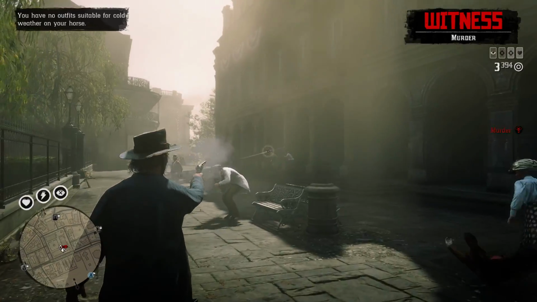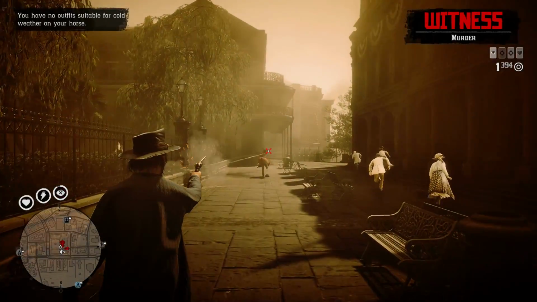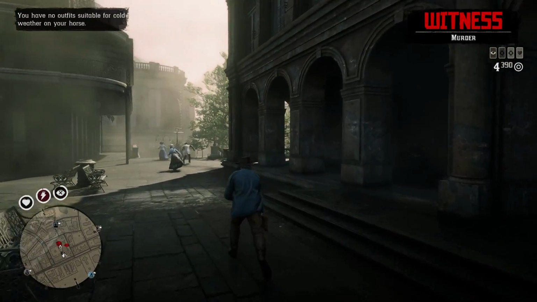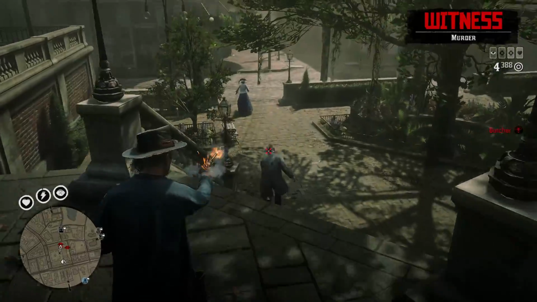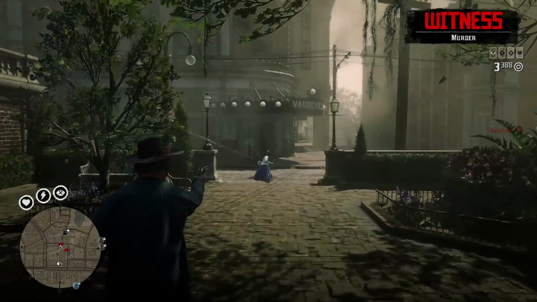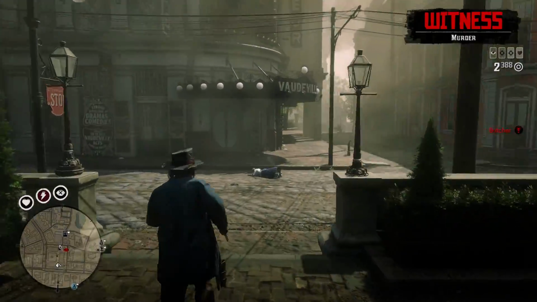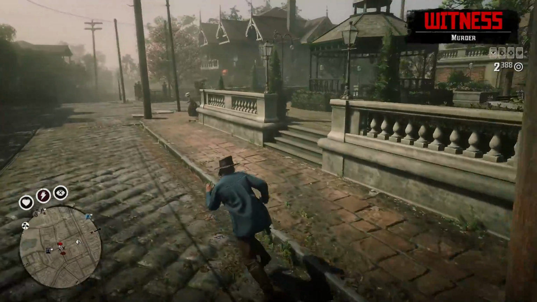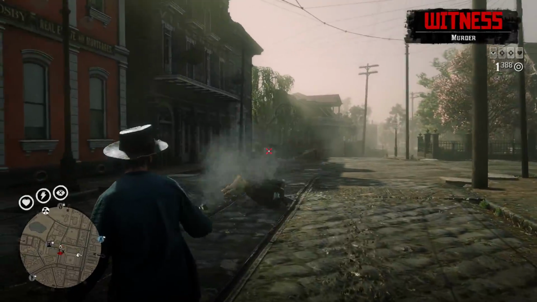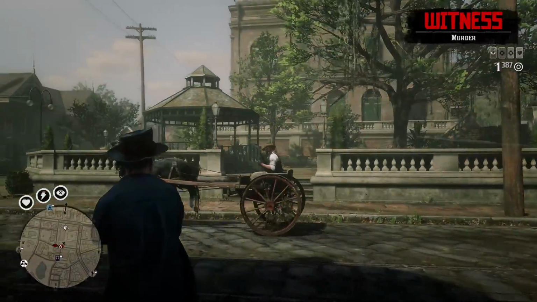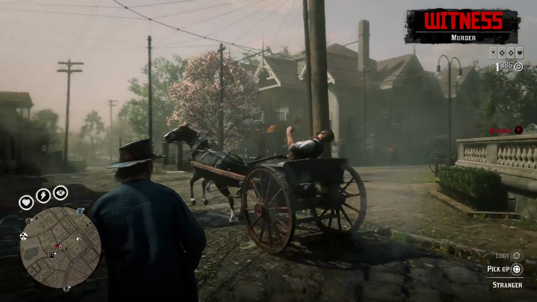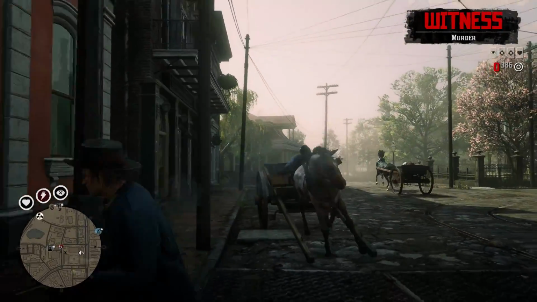If you wanted to dress up like Billy the Kid, or just if you like history, I think it's entertaining. The outfit that Rockstar added, I can agree with some people who think it looks stupid, because it does look stupid. But so did the outfit that Billy the Kid was wearing in that photograph. You see all these other Western people, they get all dressed up for the occasion. He looks like he just came out of working as a hobo in a barn or something. It's hard to wrap my head around why he would have chosen to dress like this, because it can't possibly be the nicest clothing he has.